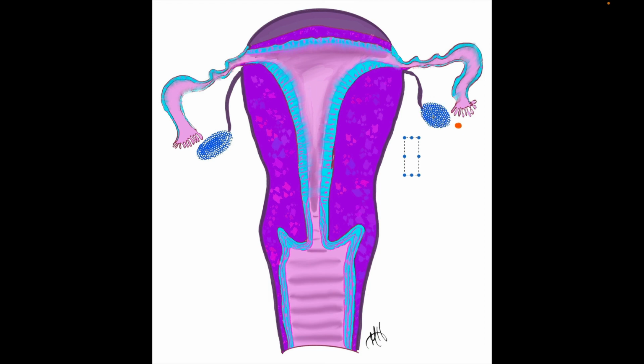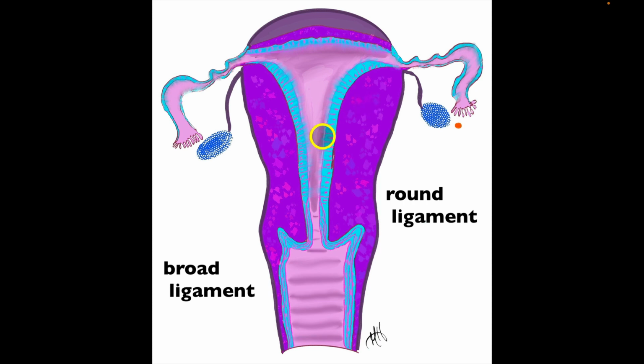Once again, this is an ovary. Connecting the ovary to the uterus is the round ligament right here and right here. One thing not shown on this image is another ligament known as the broad ligament. And the broad ligament would prevent the ovaries from falling inferiorly like we see right here. So we have the round ligament right here, and the broad ligament spans quite a range within this pelvic cavity around the uterus.